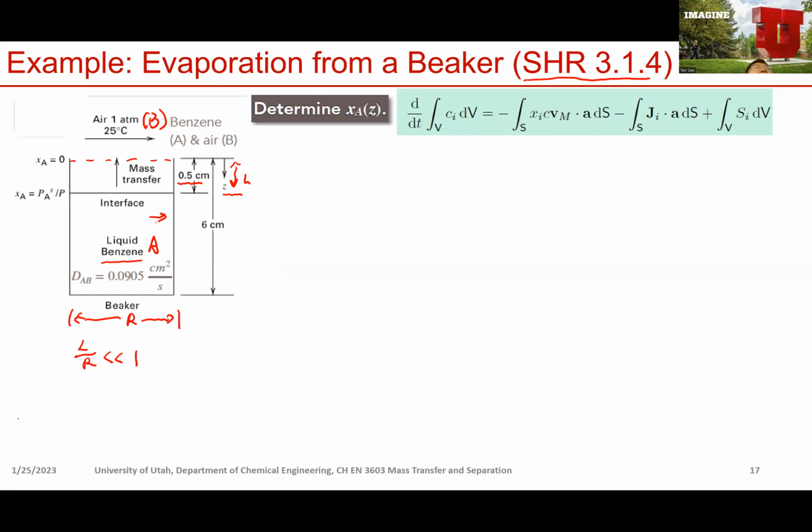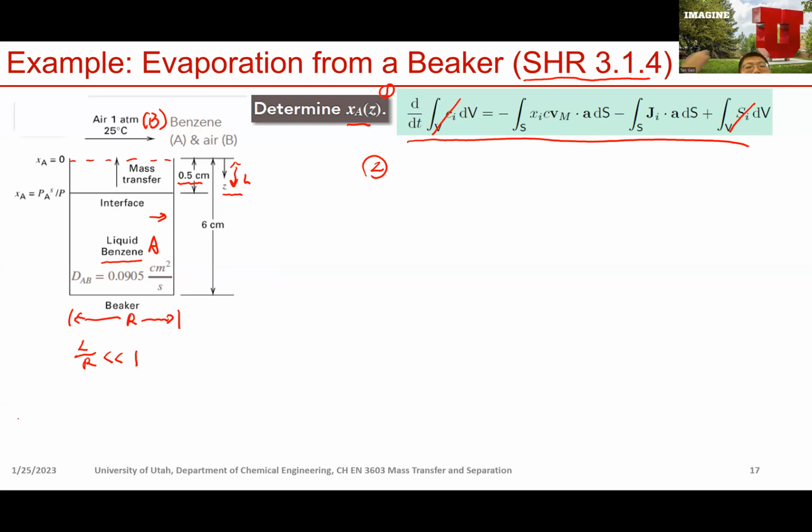Okay, now we can apply the procedures we just talked about to solve this problem. Step number one, you identify the governing equation, which is again this mole balance equation, and the goal is to solve for X_A as a function of z. Now step two, we need to simplify this equation by examining possible assumptions, right? Obviously, there's no reaction here. And again, we can still assume steady state, right?